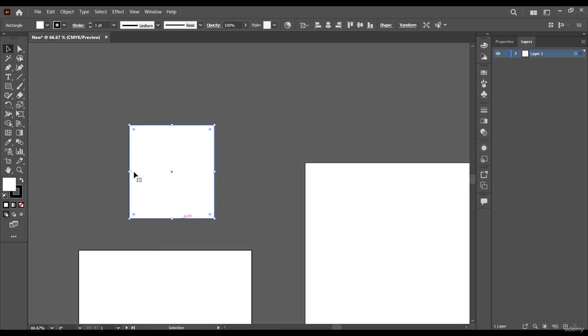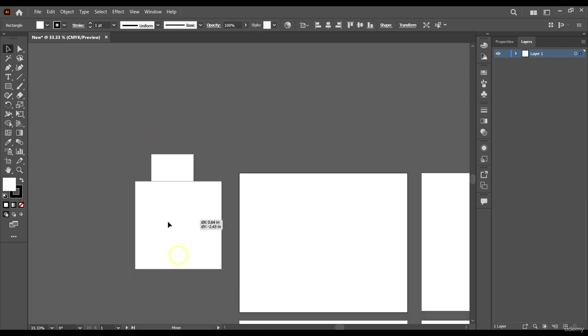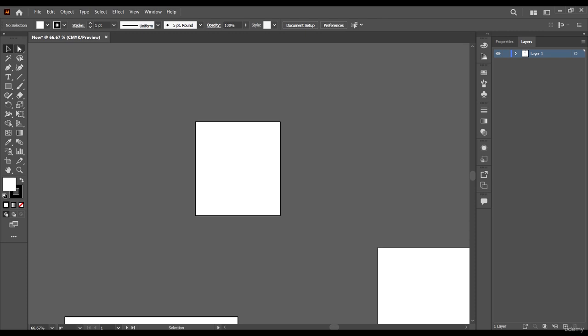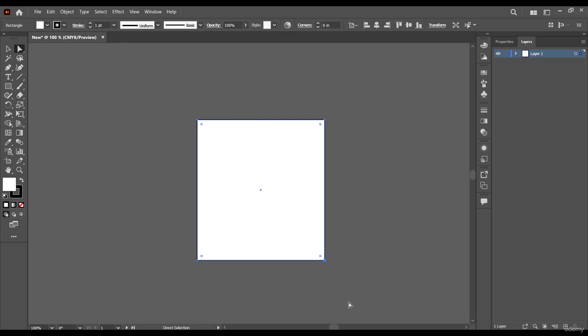So the selection tool enables us to select whole objects and move them, while the direct selection tool enables us to select what we call anchor points. Now when we click on our object here, you can see 4 points here. 1, 2, 3, 4. So these are the points that are necessary to make up a rectangle, right, or a square shape. Now when we click on the whole object, as you can see, these points are all blue, right?